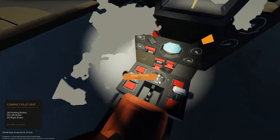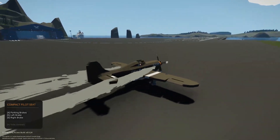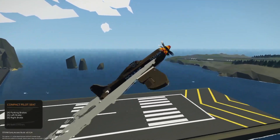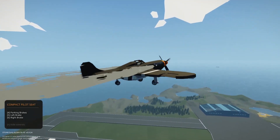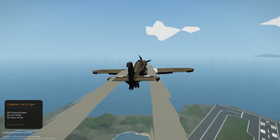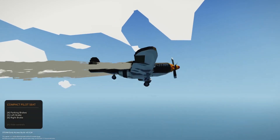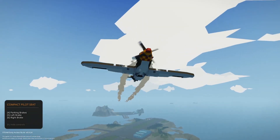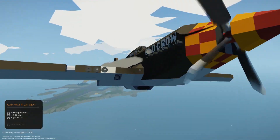Let's turn on the engine - there it goes. This plane is pretty easy to take off. You can go about 40 and just watch it take off. It's very sensitive on the elevator but you can adjust that in the settings - I just have it set really high because I was testing things. Now watch: if I raise the landing gear, it goes up nice. Just like the real P-51.